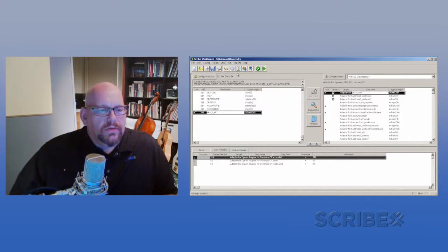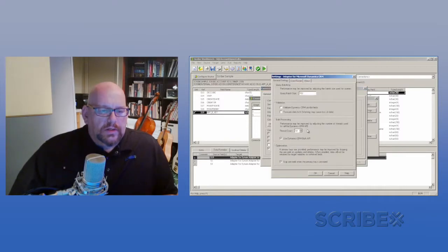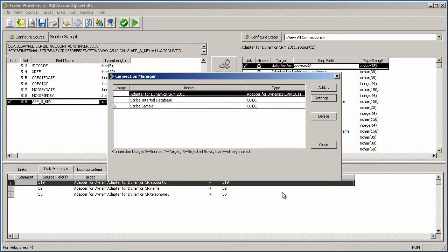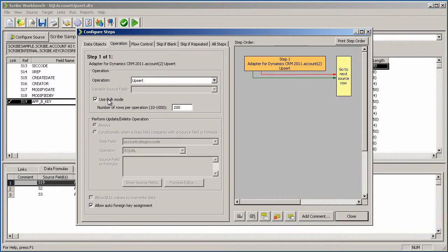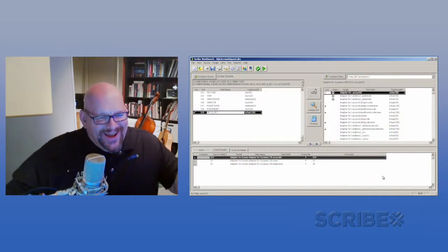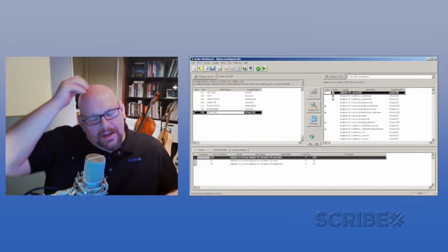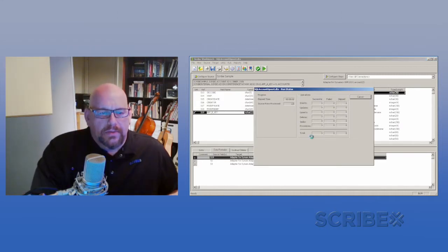I can turn all those other functions on, so I can still take advantage of all the other functions that we had. I can use the bulk API, and I can skip that pre-seek. I can use upsert instead of update, and I can also use this bulk operation now. So I've got everything turned on. I've got the nitrous, and I've got the big wheels on the back, and we are ready to go here. All right. Let's see it go. Same test, same data, just adding this upsert operation.